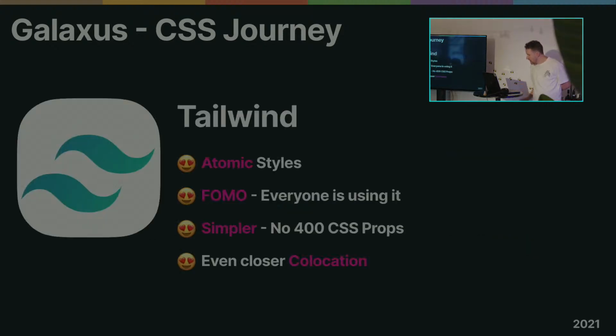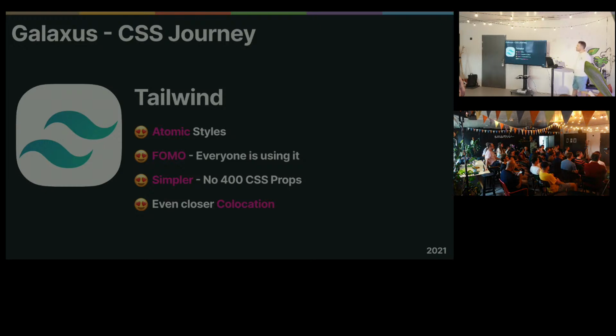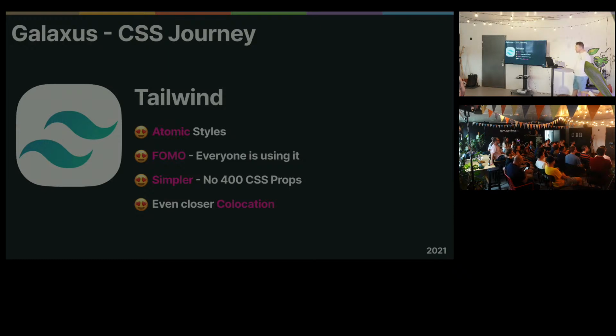Then a little bit later, they saw, oh, cool, there's Tailwind. This was, I guess, 2024, just when they were done with the Styled Components migration. I thought, okay, we should switch to Tailwind because everyone is using it, so we should too. Some devs said, hey, we just migrated, should we really do that?